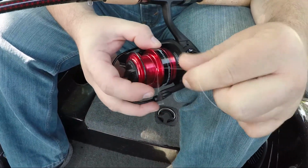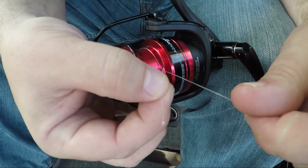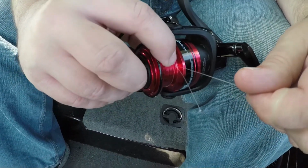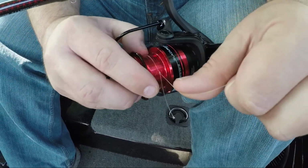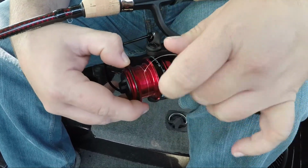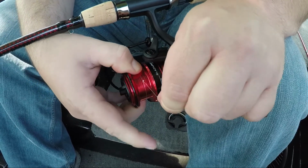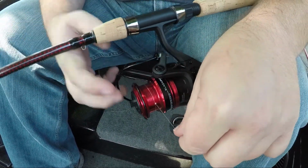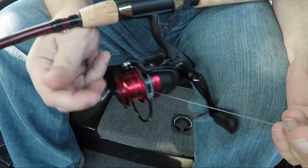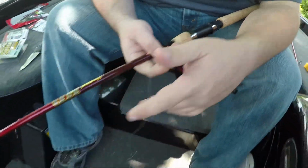As I pull this, you're going to see that this knot is going to tighten up more, and it's going to pull this line through until the knot on the end butts right up against this knot, and that'll stop it from pulling through. At that point, this will cinch tight so that it doesn't spin on the spool anymore. So I'm just going to keep on working it back and forth until it sucks up tight there. Now when I pull that way, it'll still slide, but it's really tight. And you can hold the line a little to get it nice and snugged. At that point, you just flip your bail back over and you come out here.